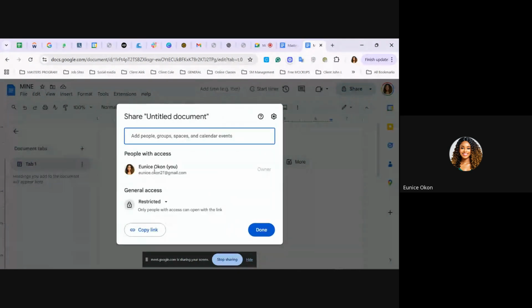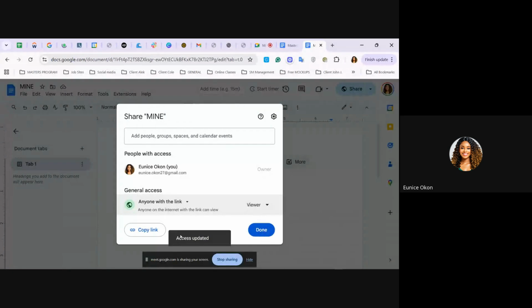But now there's something else. I can decide that I don't want to add your email or I don't have your email. For instance, say I work with a new firm. I don't have the email of the COO and I want to share a document with him via my direct supervisor. I'll come here and say anyone with the link. But be careful, guys, because once you say anyone with the link, even if he's a madman on the road that has the link, he's going to view this document. So in most cases, confidential documents don't go with this. Very confidential documents don't go with anyone with the link.